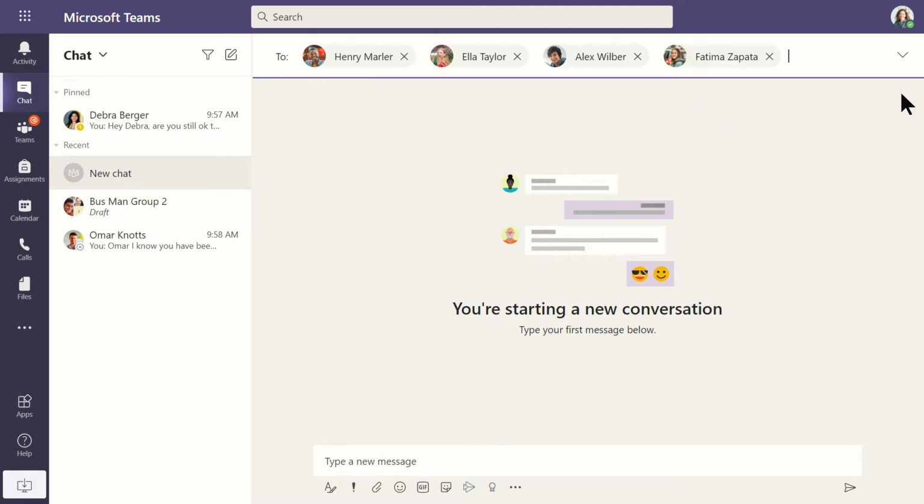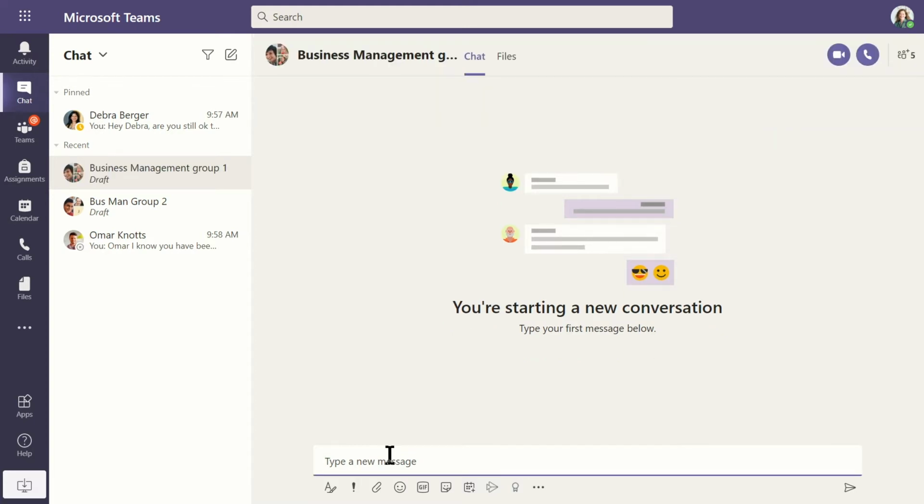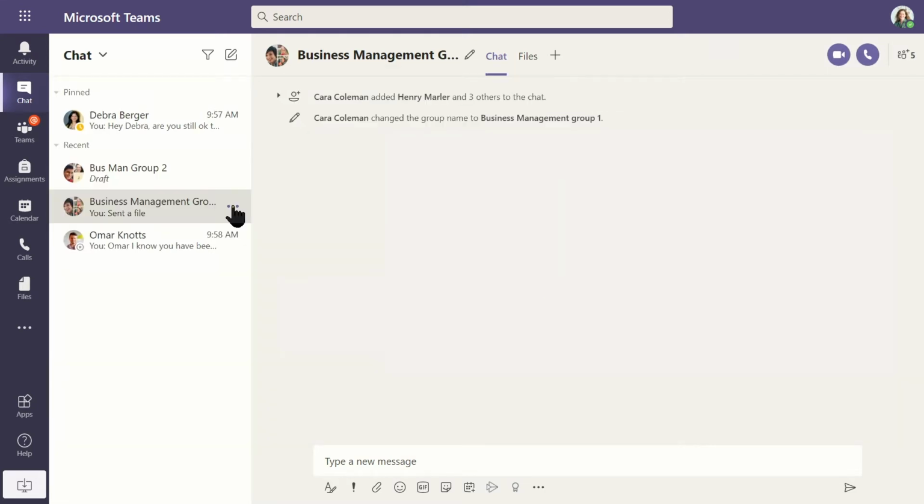Once finished, Cara uses the arrow located on the right-hand side to name the group, so that she can easily identify the set of students by the group name. This will be extremely useful, especially when facilitating several tutorials at the same time. If she changes her mind or made a mistake, she can edit the group name anytime by using the pencil icon. By default, the chat area within Teams shows all the recent individual and group chats she belongs to.